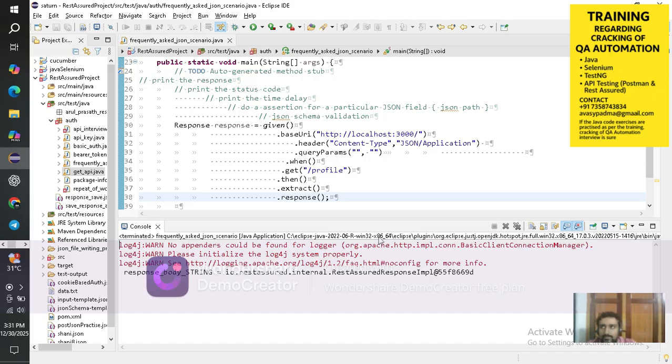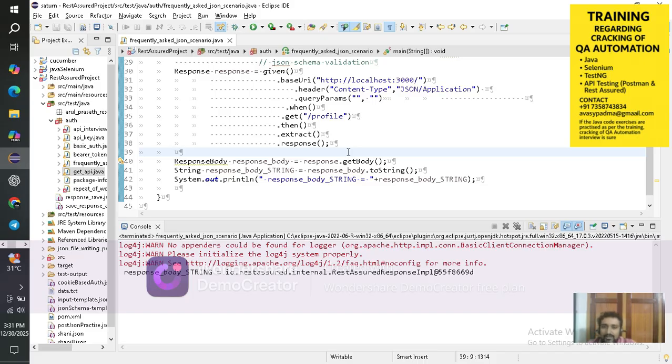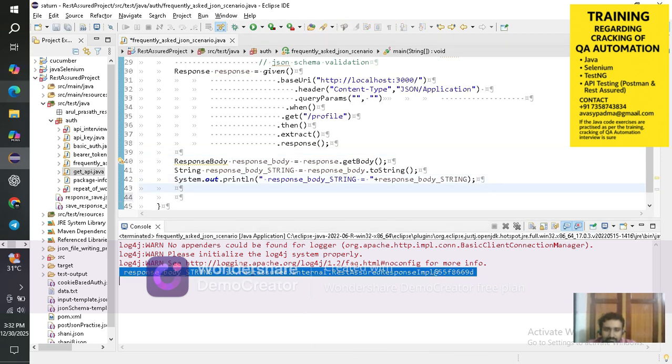So something like this. 405 means method not allowed. Method not allowed means a JSON collection which works for a get HTTP method, and you are trying to do a post. At that time it doesn't work. And they are asking what are the different types of HTTP methods available, like get, put, post, patch, delete. Like that you need to explain. And these things you can normally find in ChatGPT, but the deciding factor is based on the code that you are writing. That's where, okay, it is coming in a junk format.